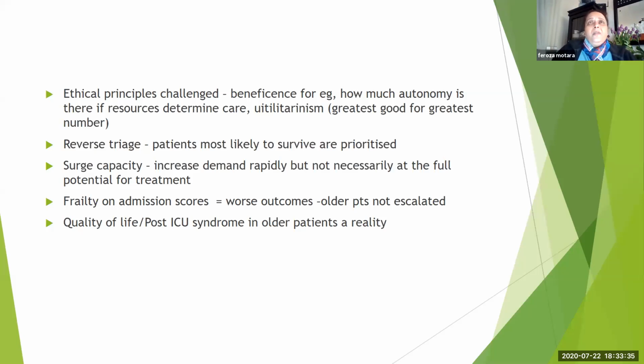Do I have the right as a patient to make a decision about my care? And advanced directives are not always about de-escalating care. It's also about saying, well, if I'm in that situation, I want whatever needs to be done to be done. That's an advanced directive. And how much autonomy are you giving me as a patient to make that choice? And then, as I said, the whole utilitarianism concept of doing the greatest good for the greatest number. We're not really doing that under these circumstances.